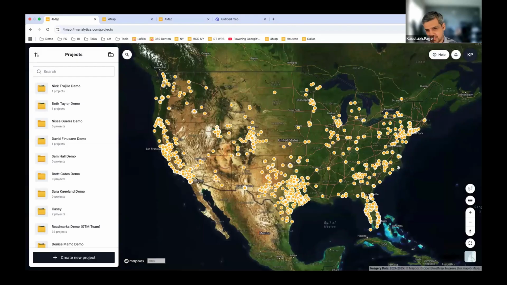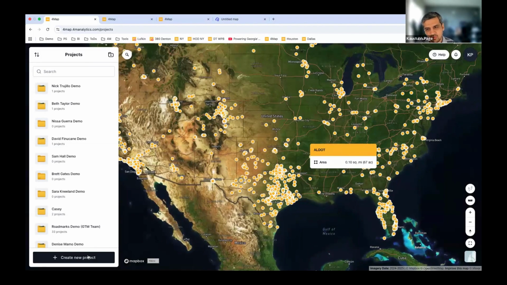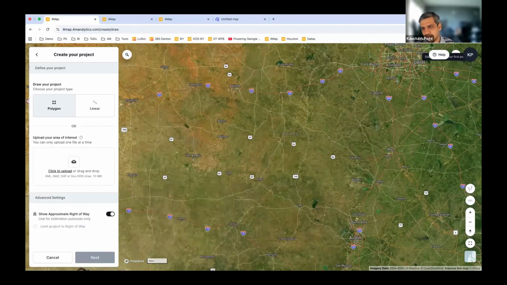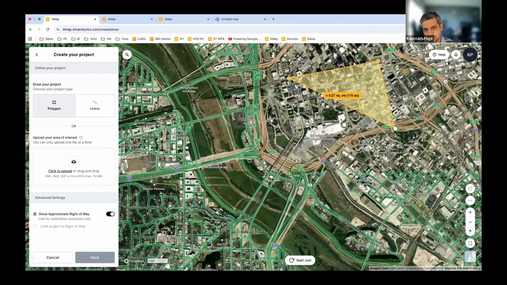So here's how our product looks. We have 18 states pre-mapped, and we have the ambition of pre-mapping the entire US sometime by end of next year. Let's see how that plan goes, but we have major states pre-mapped. The yellow dots that you see over here are the projects that I have access to. What I can do now is go to any of my pre-mapped states, let's say back to that Dallas example. I can go in here, start drawing a polygon like this and create a project.